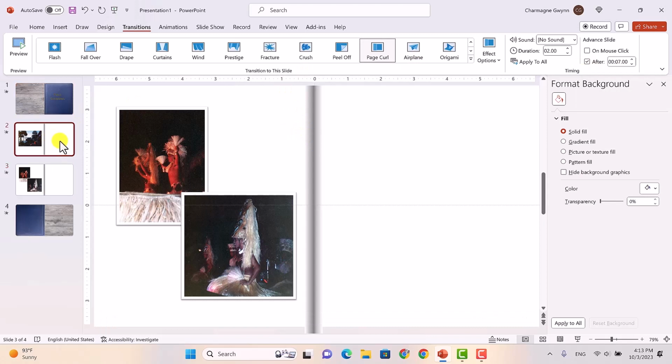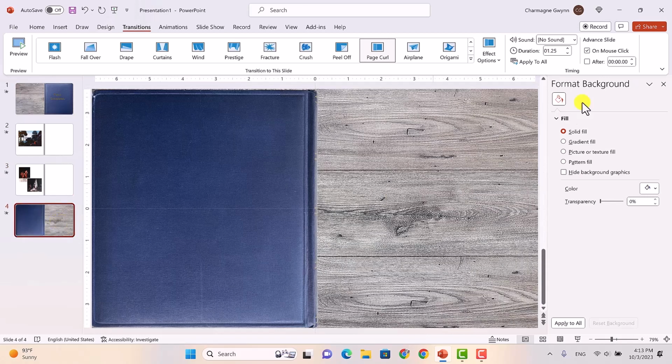Okay, so let's make sure that the after box, I checked it. I didn't remember doing it. And then on the last one, it's going to be the same thing. I'm not sure. Well, I guess it does matter. So we're going to uncheck on mouse click, put 7 seconds here, and then those are going to be the timings that you're going to have.